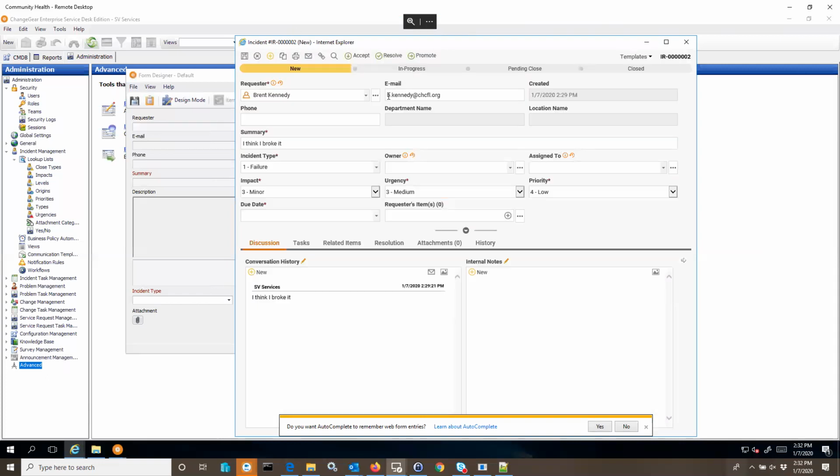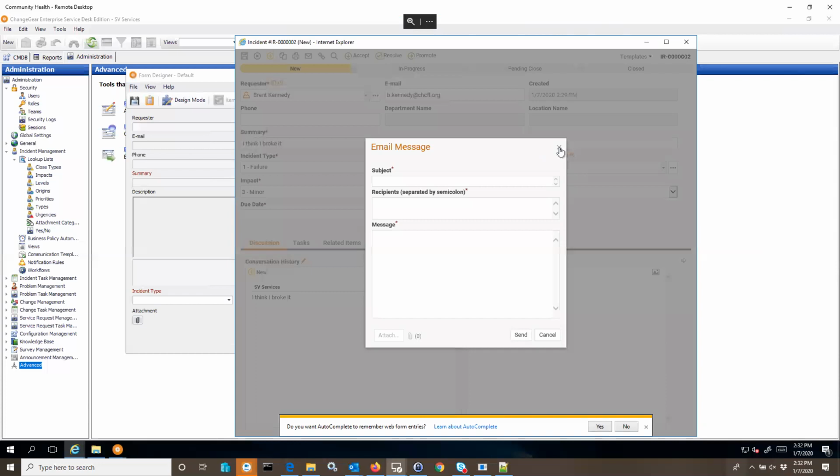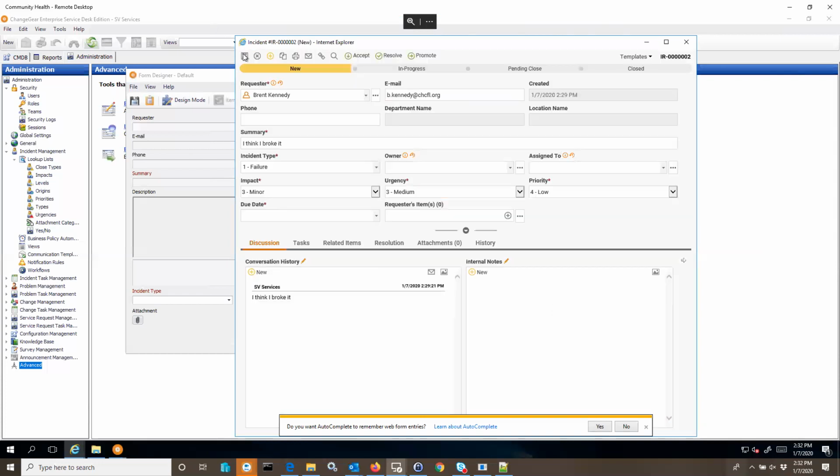I believe it by default is using this email field right here. If it's not that specific email address, it's required that you actually have the full email and either type it in correctly or paste it in.